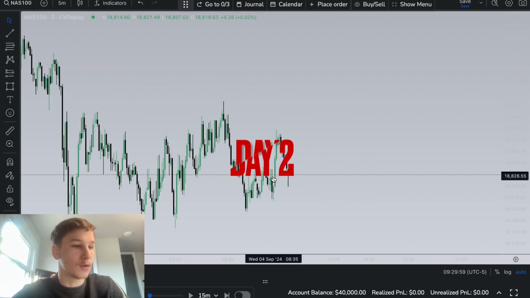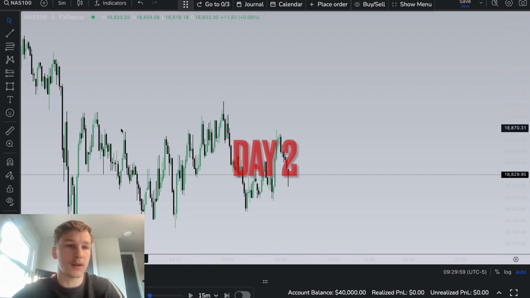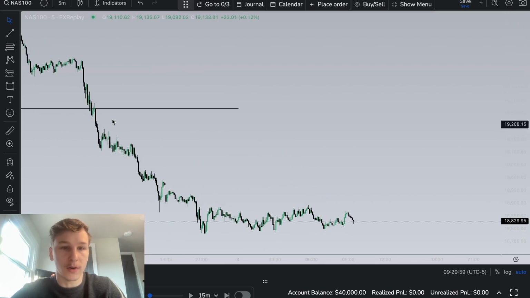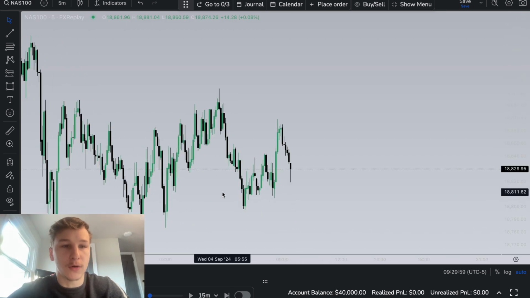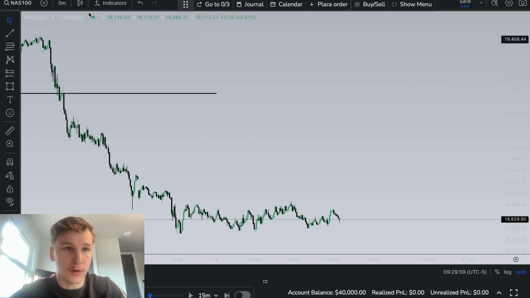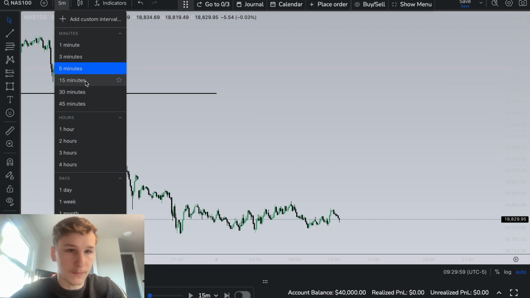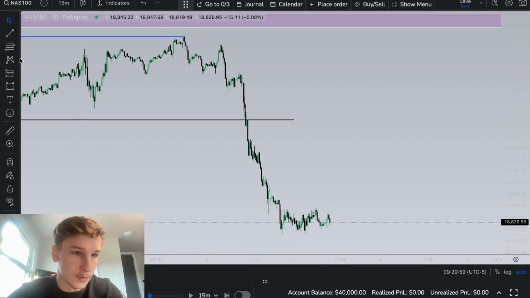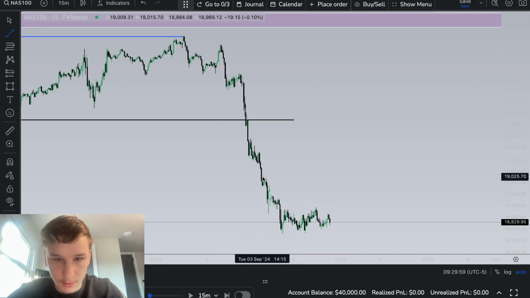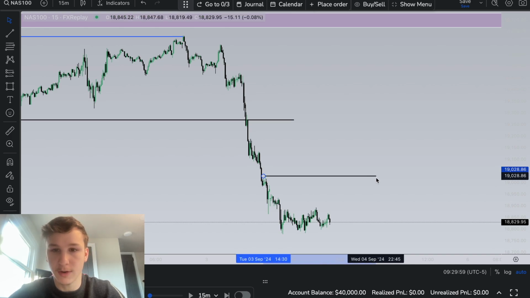So this is going to be Wednesday, September 4th. So after Tuesday's obviously pretty obvious sell program, we found ourselves with deep consolidation here, leaving all these highs behind, right? So I think it's pretty apparent here by default, it'd be reasonable to hunt longs here. So if I go to the 15-minute chart, all right, it's just a ridiculous amount of highs being left behind. So at the very minimum, I'd like to see a rally up into these relative 15-minute highs right here.